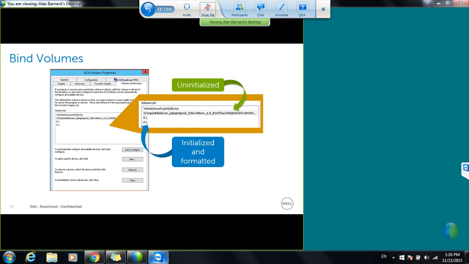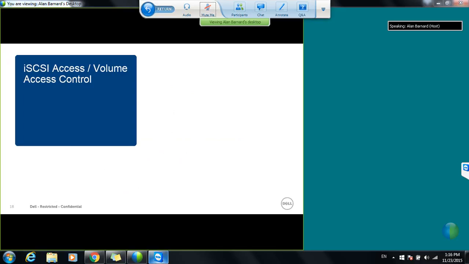This is important when you have multiple volumes attached to your server, and you want to make sure that all those volumes are up first before it says it's all good.